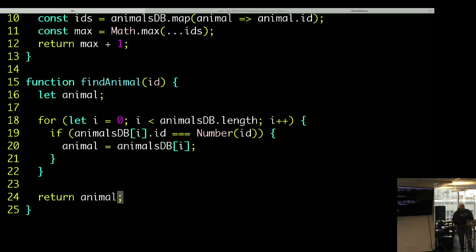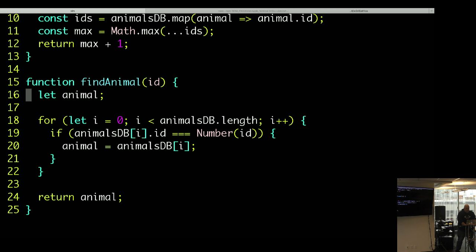And if I'm really, really being disciplined, and if I'm really putting the pressure on myself, I'm going to say, you know what? This is me reinventing the wheel. This is me rewriting code that already exists in JavaScript. This is a .find. In fact, there is already a one-liner method for doing what I want to do. So let's fix that.